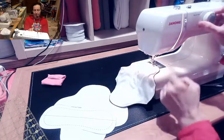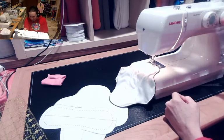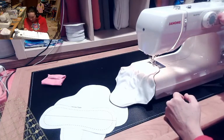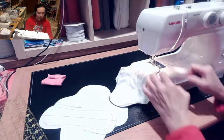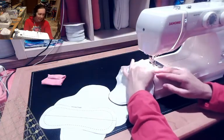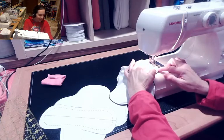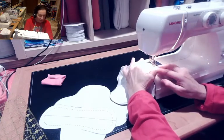Let's do that. I did the last one with the zigzag, but let's go to a mid-width zigzag, mid-size. I think we're at about like that, that's good. Let's see how that looks, huh? You can do any type of stitch you want. It's just to make it lay flat, and it's only on the very outside edge so that it isn't right in the middle where you're going to have the most wicking, because this is going all the way through the pull. So.